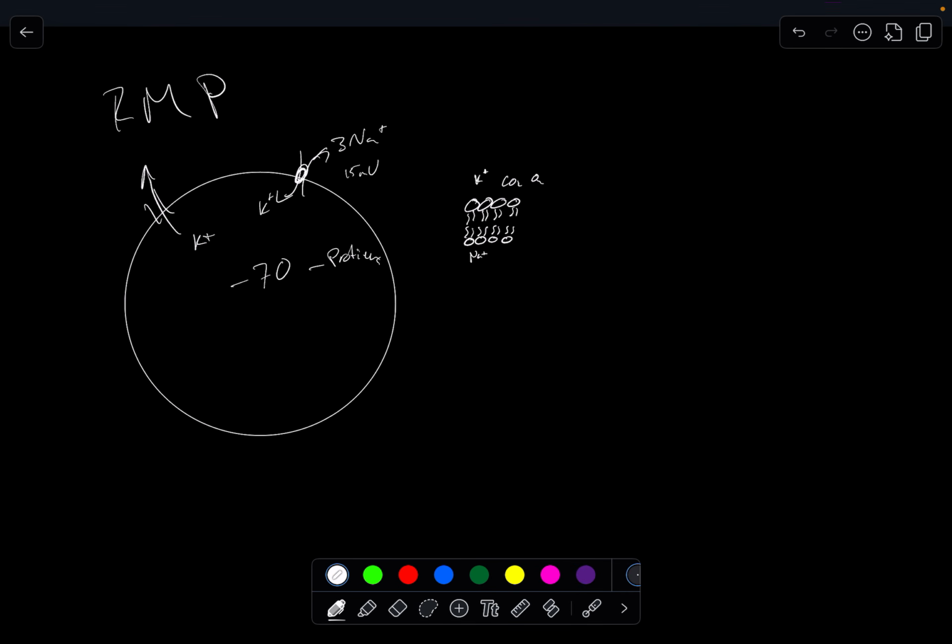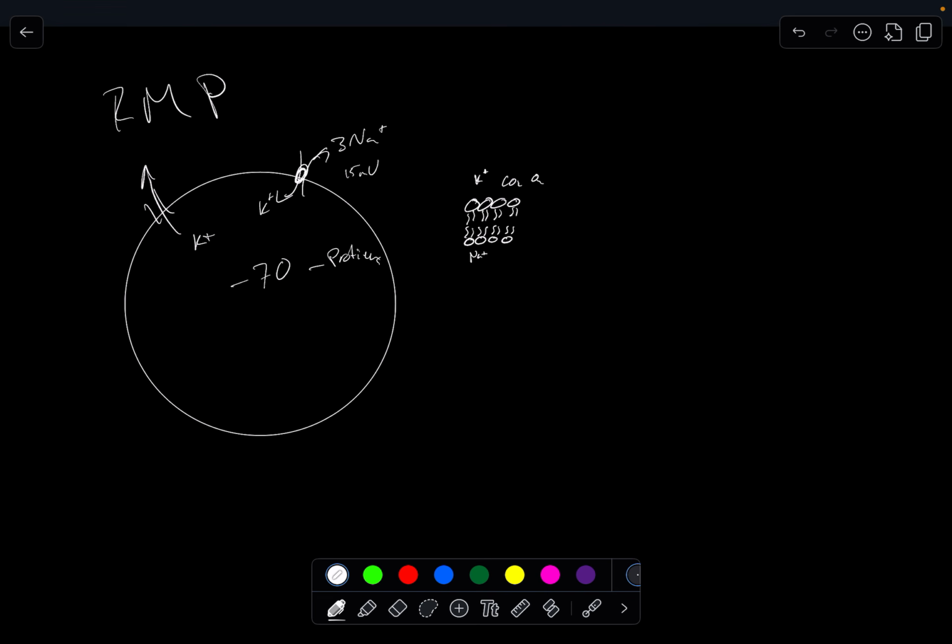So if it's not leaving the cell as fast, the electrochemical gradient, which is one thing that also maintains this balance, the chemical gradient for this is going to be lower, so the electrical gradient is going to be a little bit lower out in here. So it's not going to be maintained as well. That might raise our resting membrane potential, is one example.